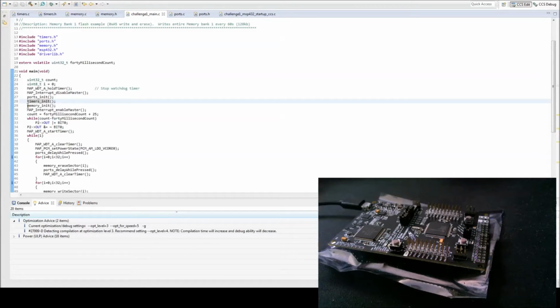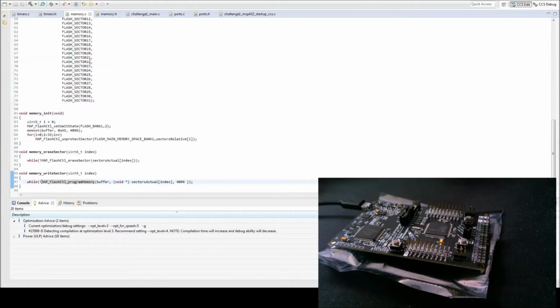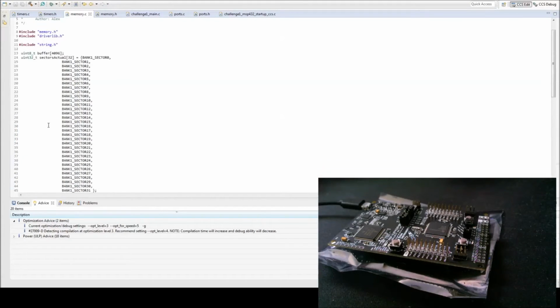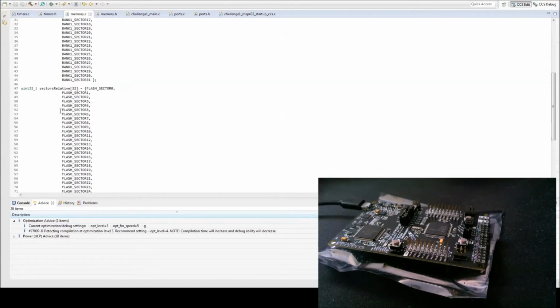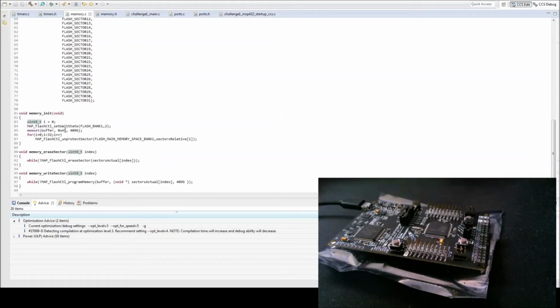The last thing to initialize is our memory, more specifically our memory bank 1. What we're going to do is set the wait state to 2, and then we're going to set this global variable called buffer, which is defined up here at the top, and it's just a list of 8-bit integers, and we're going to initialize that to our arbitrary hex A5 value for flashing later on.